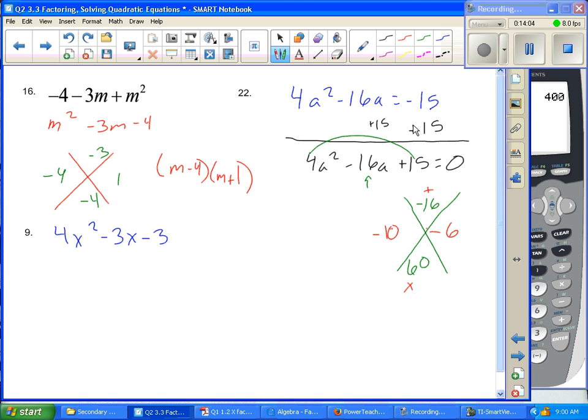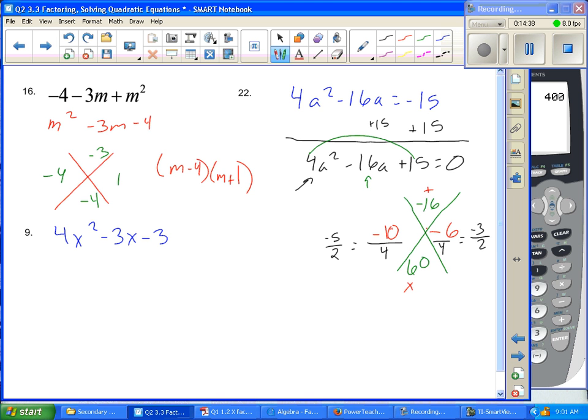So that one works. Now this is the step you can't forget. You have to remember to go and divide them each by whatever the a was. And in this case, the a was 4. So I divide by 4, and then you have to reduce it if it can reduce. So 2 divides into both the 6 and the 4, so that would reduce to negative 3 halves. And then 2 divides into both the 10 and the 4, so that would reduce to negative 10 halves.